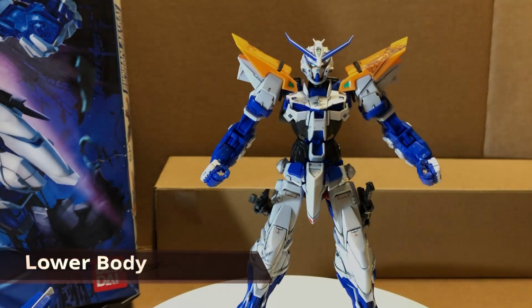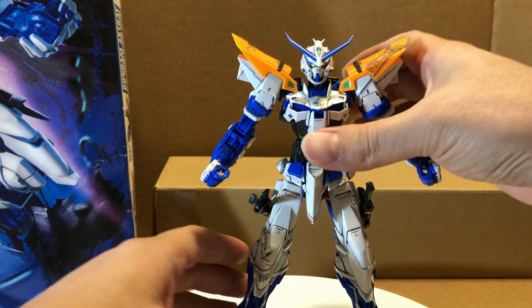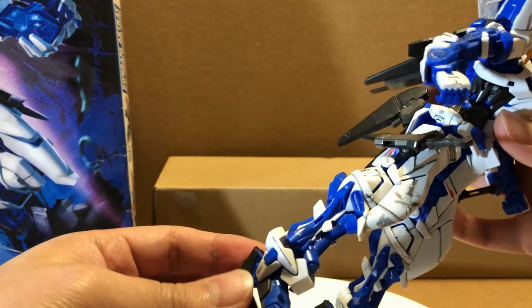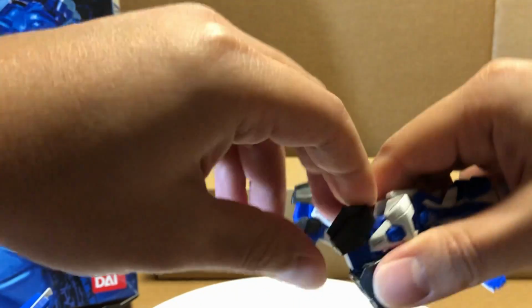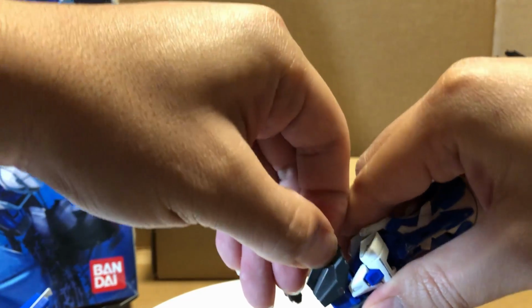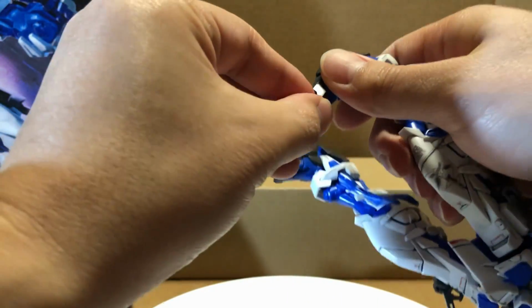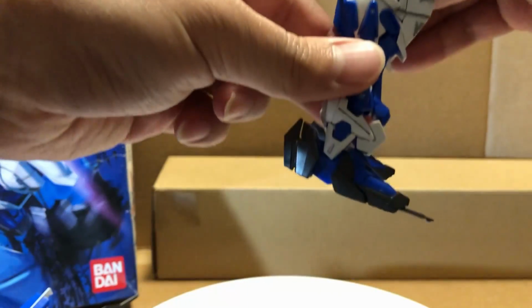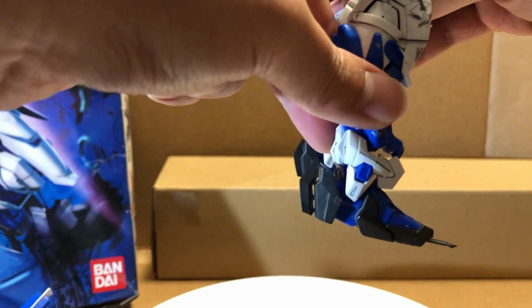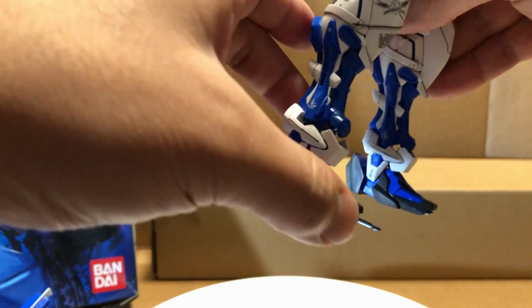Alright, let's get into the Gundam itself. Let's start with the lower body. There are two secret plates on each high heel which you can extend out from the back, and then on the front as well. The front part actually looks pretty weird, I would say, but the back plate actually looks pretty cool, and I usually display that along with the model.